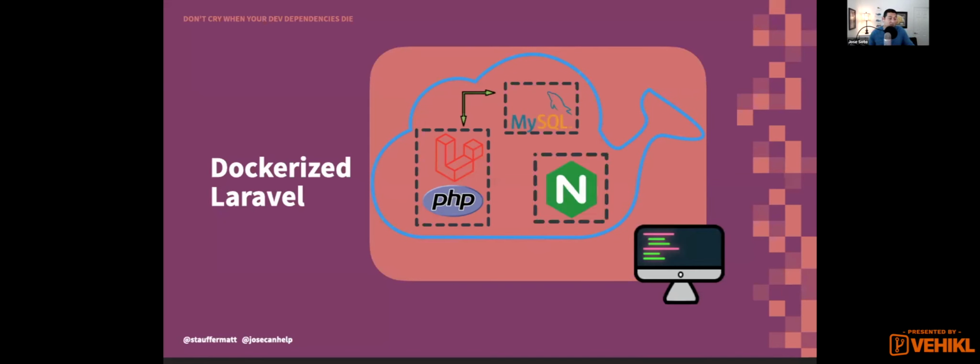So next we want to actually host the application, serve it in a browser. And in order to do that, we install an Nginx container, and within our nginx.conf file, we tell it to use PHP FPM from the PHP container. Once again, all within the private network. None of this is exposed to the public world just yet.